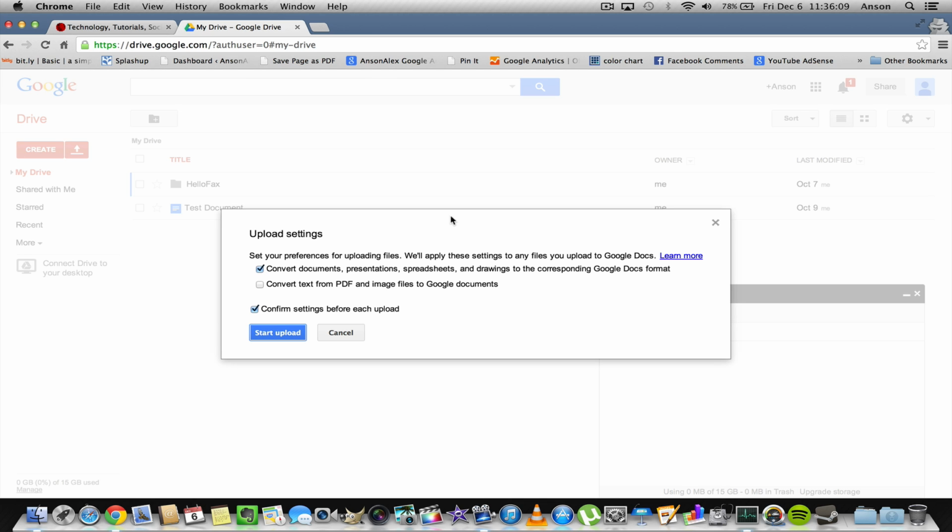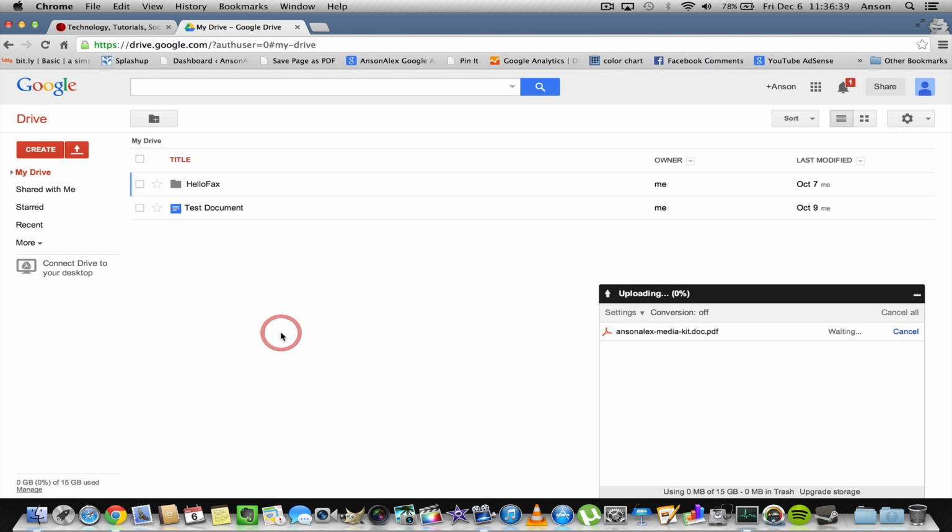And just to let all of you know, you can upload pretty much any type of file you want to Google Drive. You can upload images, you can upload Word files, you can upload PDFs. So if you're uploading a Word file or a spreadsheet, you have the option of whether you want to convert it or not. If you want to keep it in Word format, the format that you're currently using, just uncheck this first checkbox. By not checking either of these two checkboxes, your files are going to stay in the exact same format they currently are. And go ahead and click Start Upload.